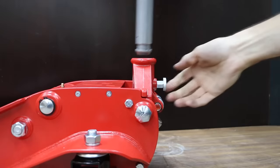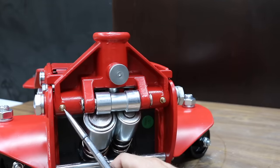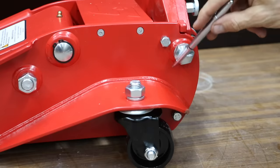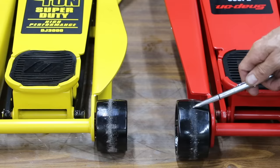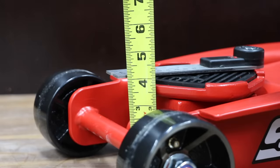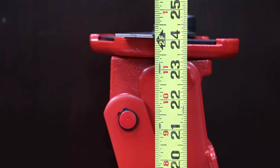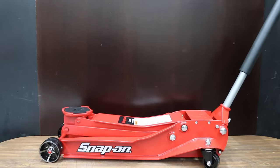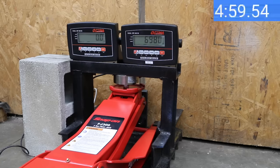At a price of $1,000 before taxes and shipping is the Snap-on brand. Just like the Daytona, the jack handle is secured with a locking spring pin. The Snap-on also has 5 grease points: 2 for the wheels, 1 for the lift arm, and 2 for the handle socket shaft. As you'd expect with a $1,000 jack, the welds look great. The Snap-on's wheels are larger at 4.2 inches compared to 3.5 for the Daytona, and it has a larger saddle. The minimum height is 4 inches. It took 4.2 pumps to reach full height — same as the Daytona — offering the highest lift yet at 24 inches. The Snap-on is the heaviest at 110 pounds. The quick lift design requires 105 pounds of effort to reach 3 tons. The Snap-on almost made it to 7,300 pounds before offloading pressure. After 5 minutes, it dropped by 304 pounds.